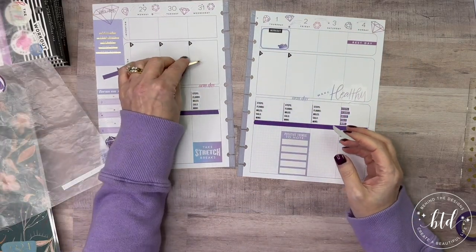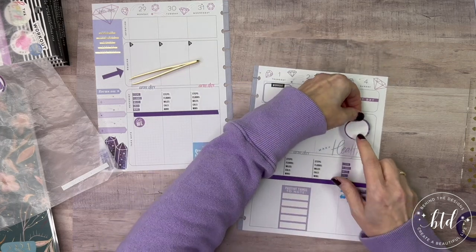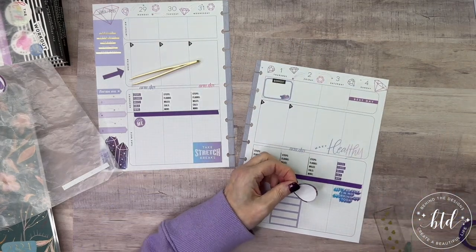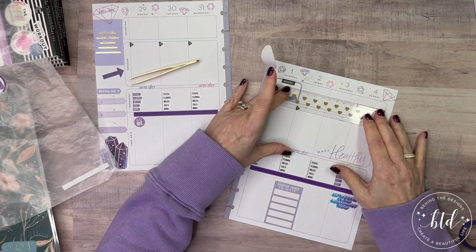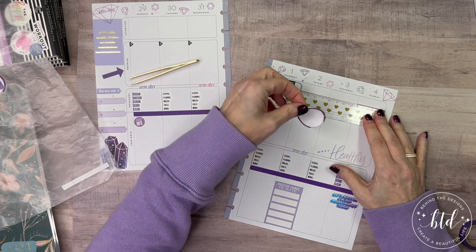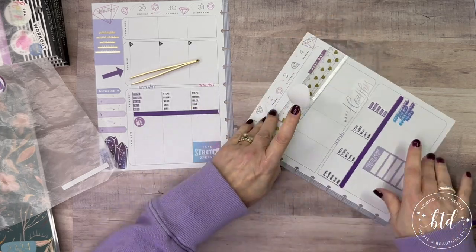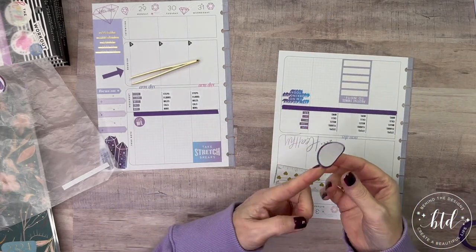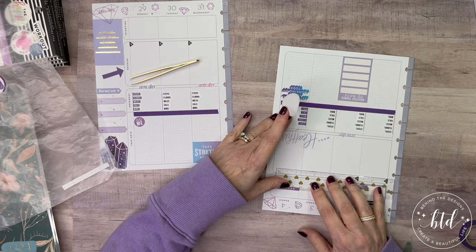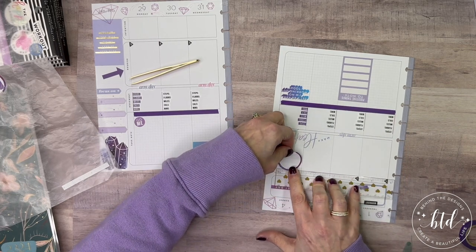So, when it comes to water, I'm going to use my ruler for this. I did pull these little water bottles to keep track. I am pretty good about drinking water. I'm actually going to do it this way. So, you know, I'm not too worried about that, but what I want to do is still record it.